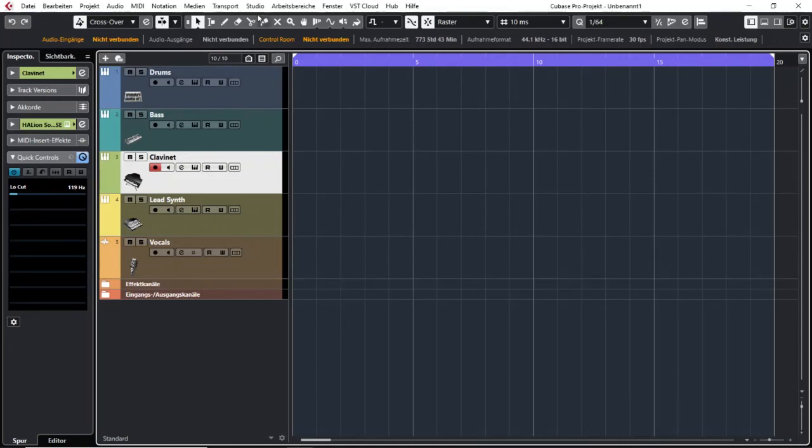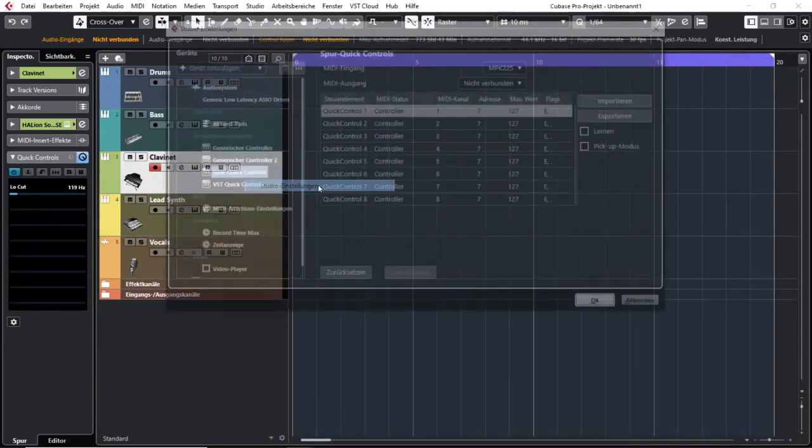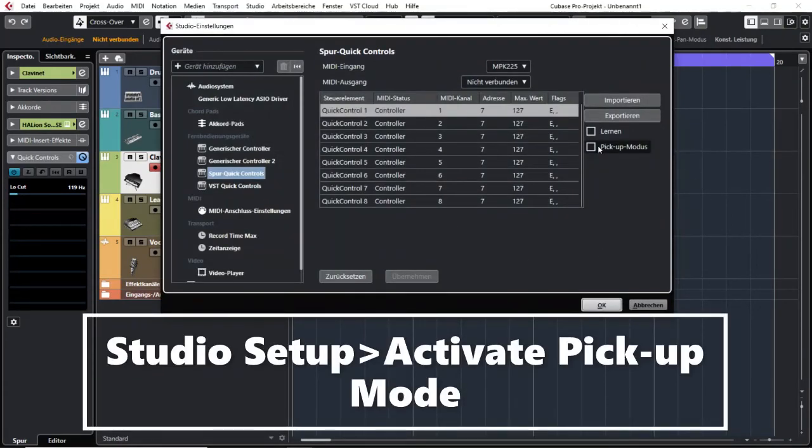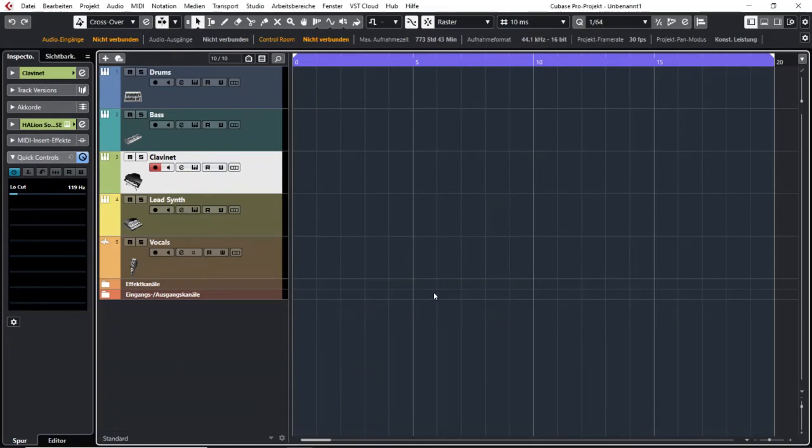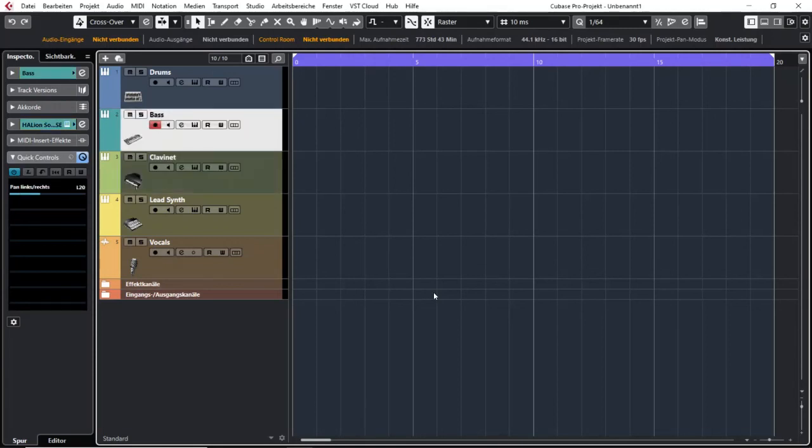So to prevent that, you go to your studio setup page and you activate the pickup mode. The pickup mode basically says it won't change the value unless you come really close to it. So right now I turn my knob, but you see nothing changes because before I was here and I worked on my panner and it's somewhere in the middle.